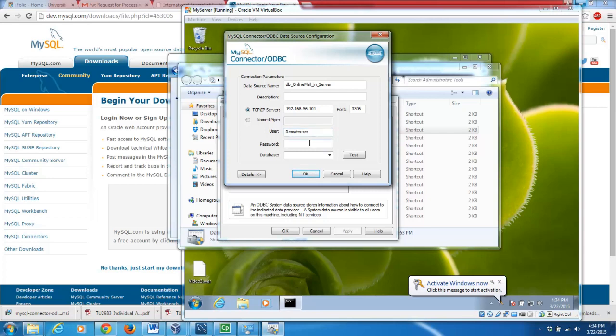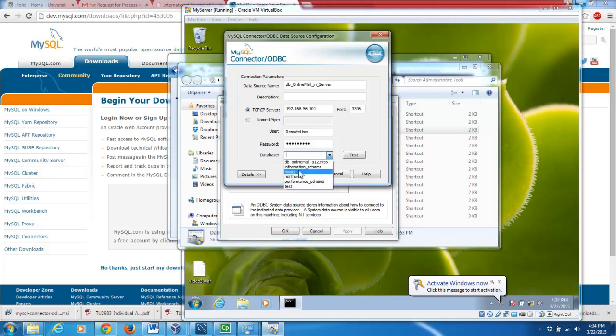The password is remote 123, and then you can press here and then find database. Sorry, it's not successful because the name of your remote user is with capital U, right? Press it again. Okay, there you go.